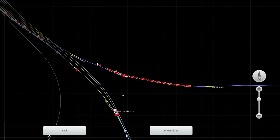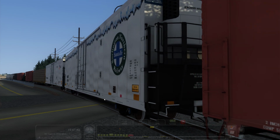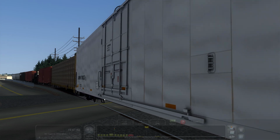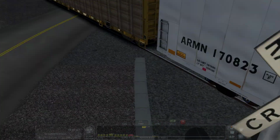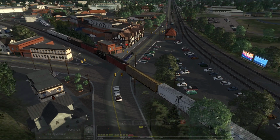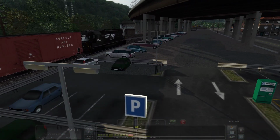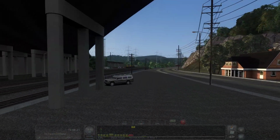Let's make sure we can scoot out to the yard here. But look at that crossing, man. That funky four-way intersection and the train going right across. So yeah, that right there, that might be the museum. There's a parking lot here. Got us going under the bridge, just like in the last video pointed out.